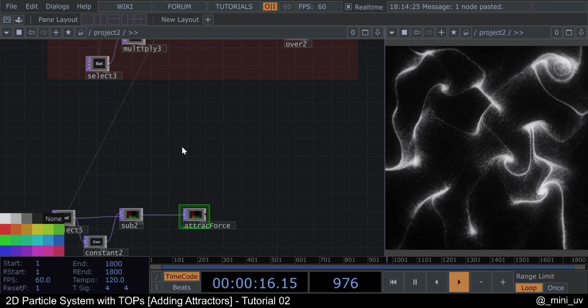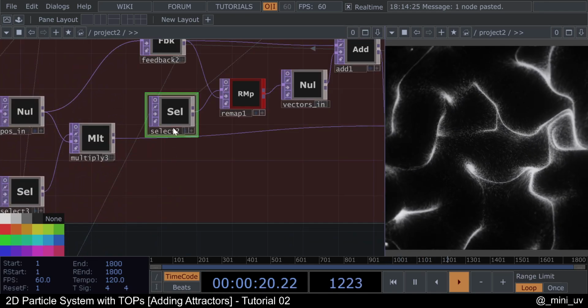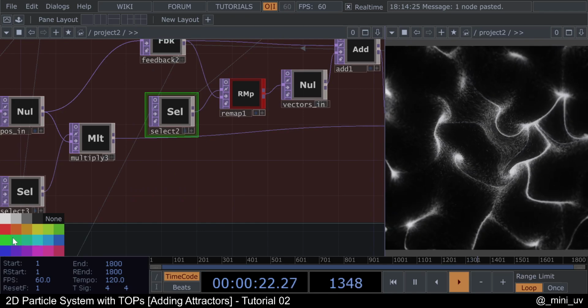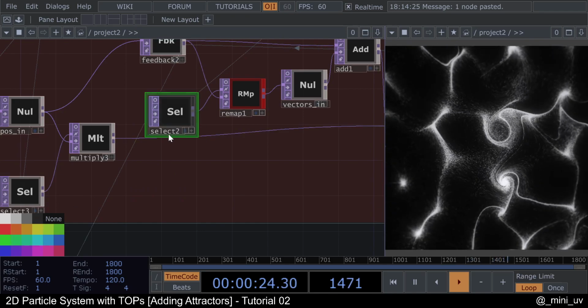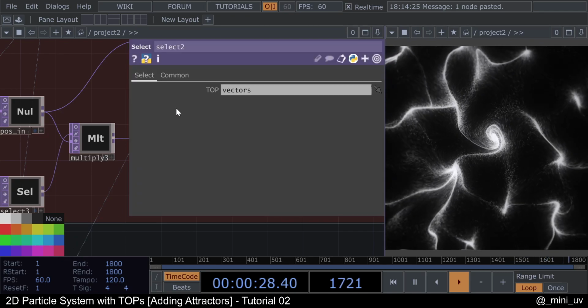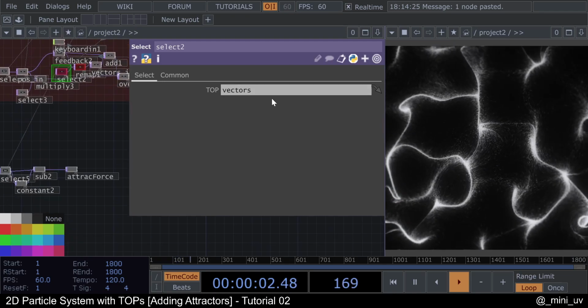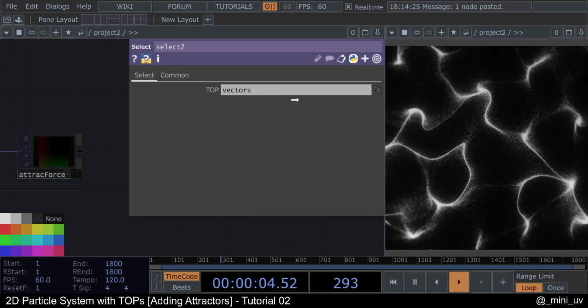So if I change here in this select, let's actually color it with black, okay, or maybe something more. Yeah, with this select we change, instead of the vectors, we put the attract force.